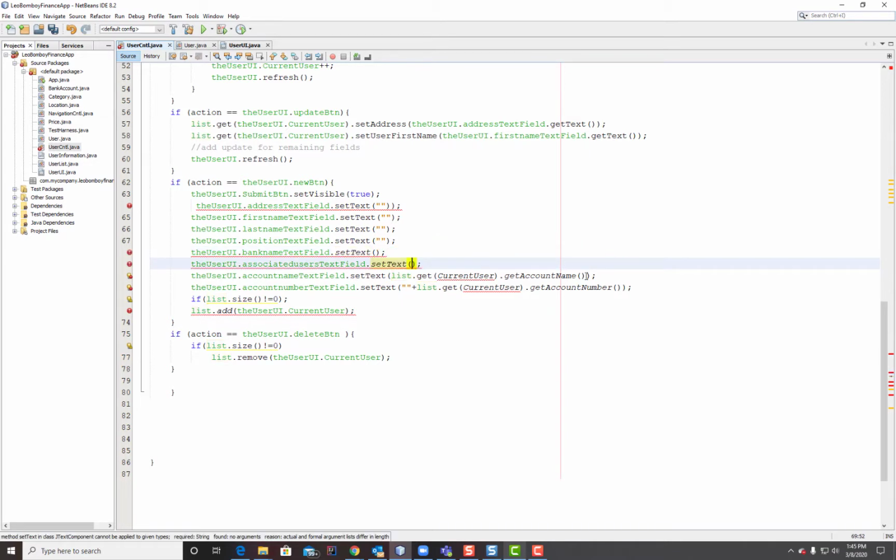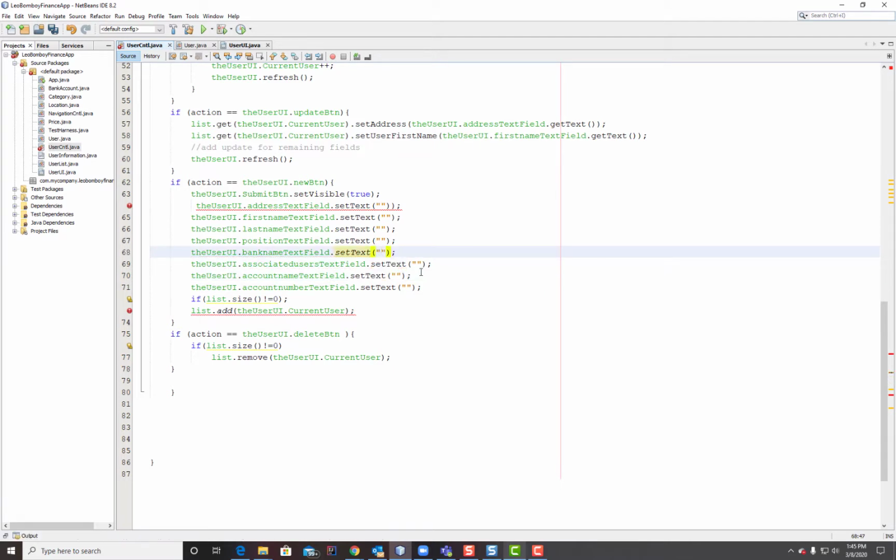So you're going to want to do this for each one. So let's just kind of get this done here. Double quote, double quote, double quote, double quote, and the last one. All right, so now I'm setting everything to just a null field so that when they see it and they're in the add button, they know they have to put values in there.